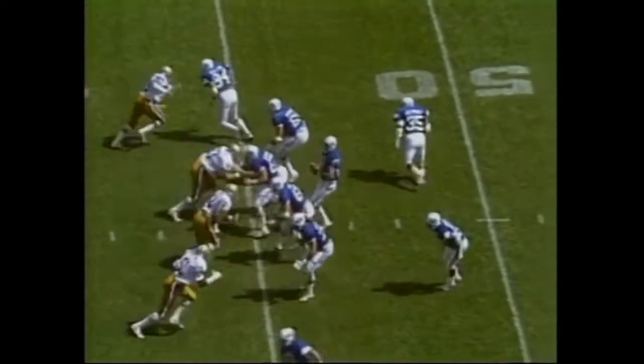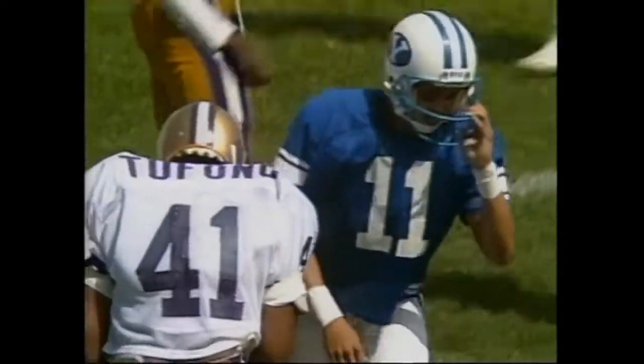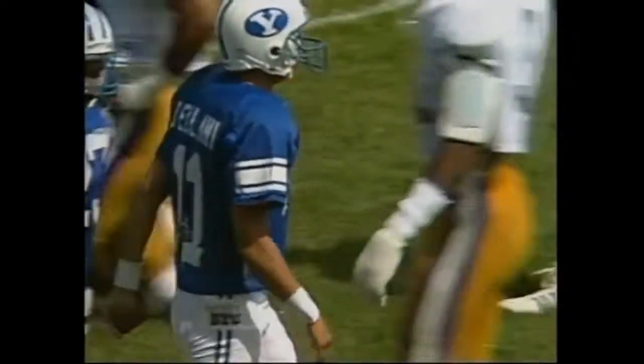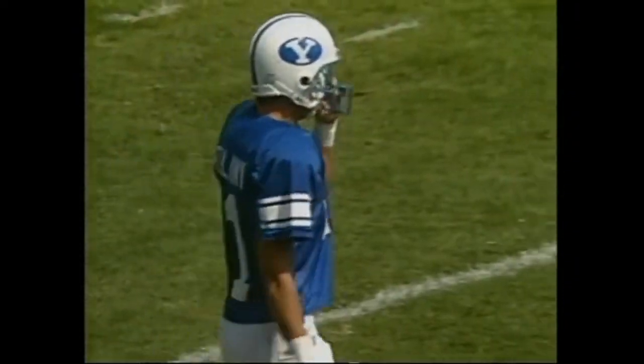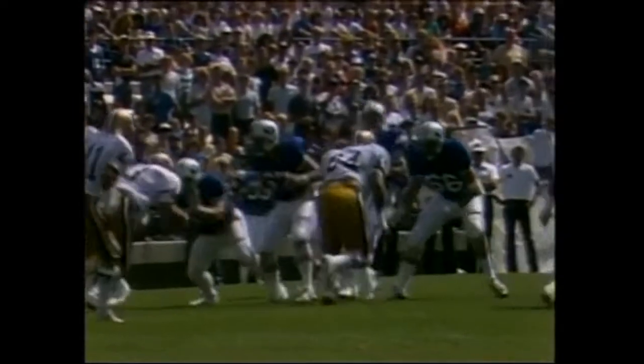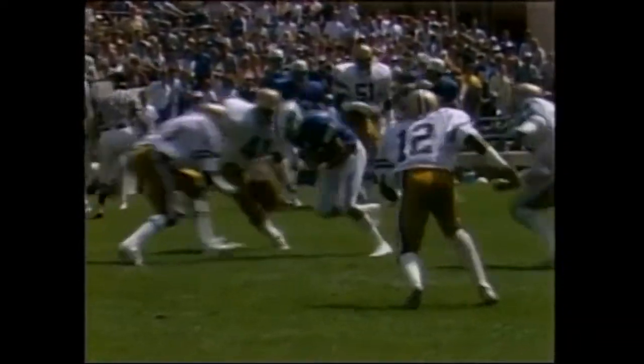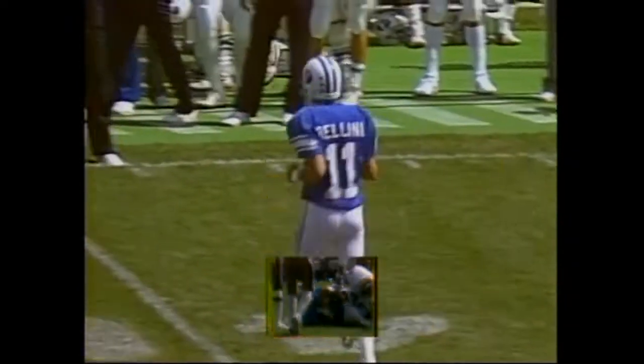That's Bellini in motion, left side. Bosco back to throw. Does throw, completes it to Bellini, down and in. It's going to be close to a first down. Yeah, he's down on the 33. I think it is a first down. I think so. Darrell Hall, the tackler, along with Albert Tufono. Bellini might be the fastest player on the Cougar team. He's one of them. Yeah, that play was just designed to run straight down the field, split the seam in the zone, and just run to a certain spot, and the ball's right there.